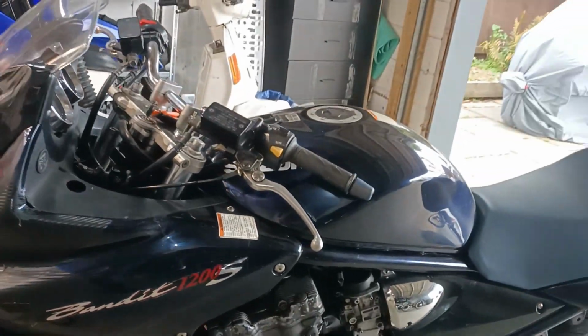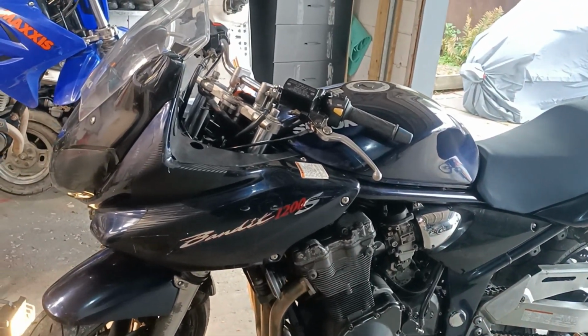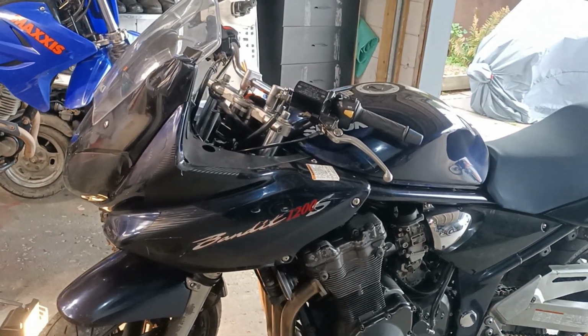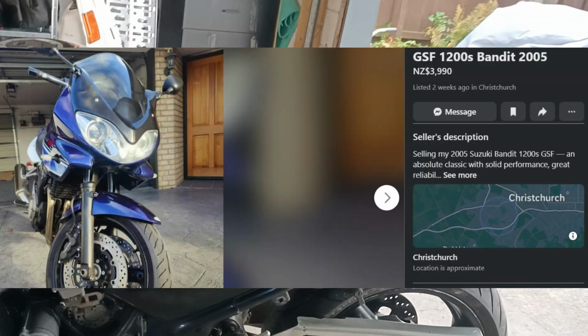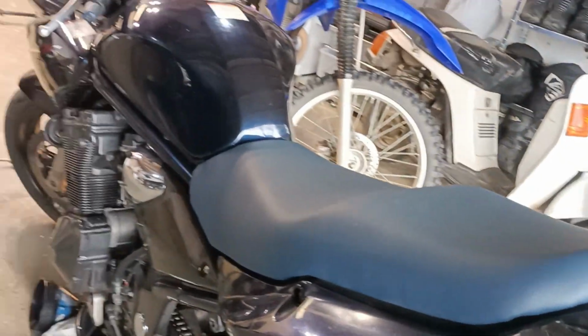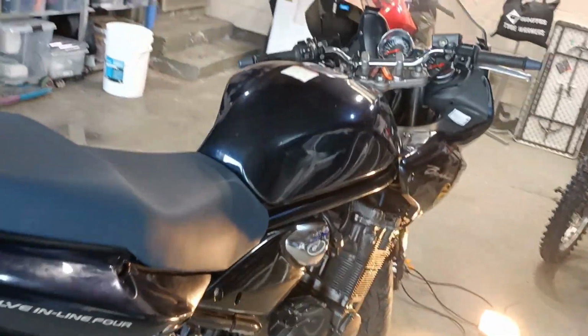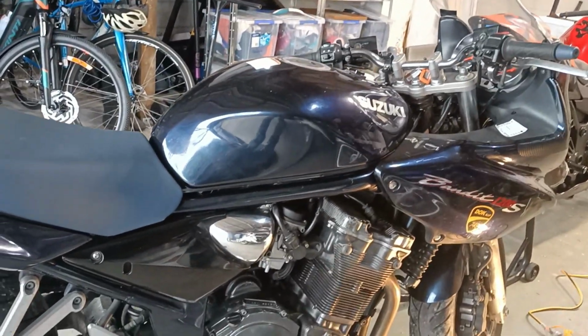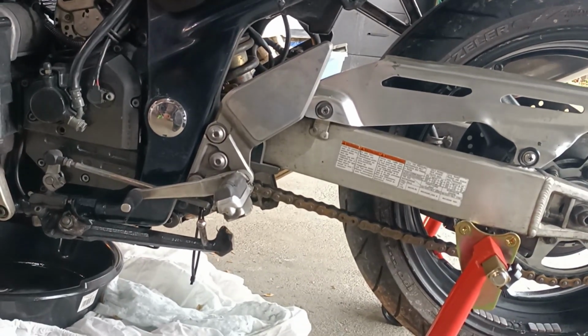I considered tidying up the Bandit, but they are so cheap now. I've seen them for sale at $3,500 for really good ones. Mine is pretty tatty and it owes me $2,500, so why would I bother making it look really nice? I mean, it's presentable, it rides nicely, it's got plenty of grunt, it rattles away, but like an old Bandit should.